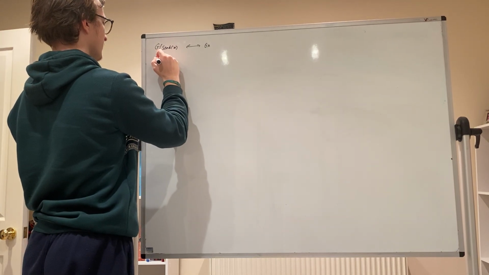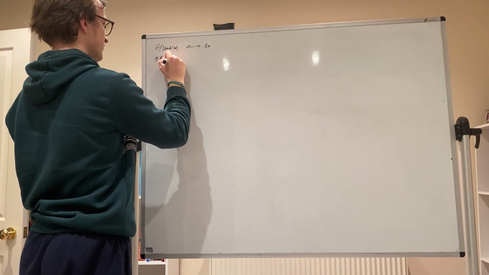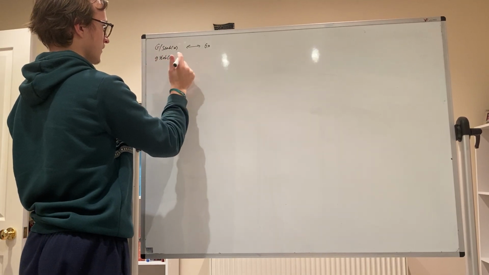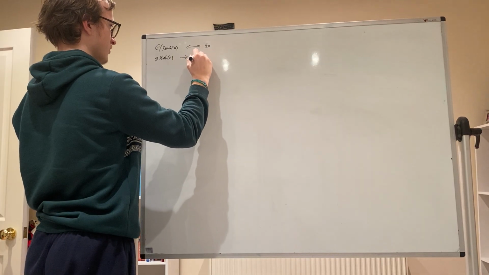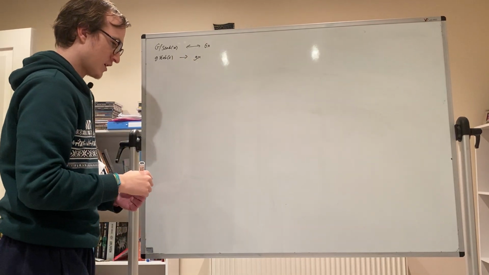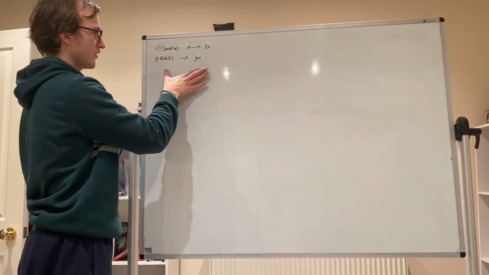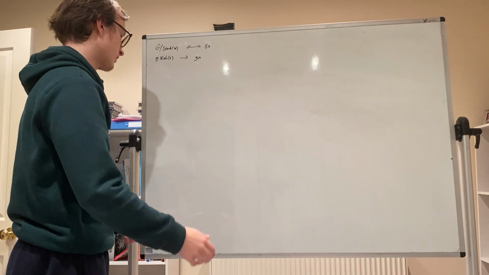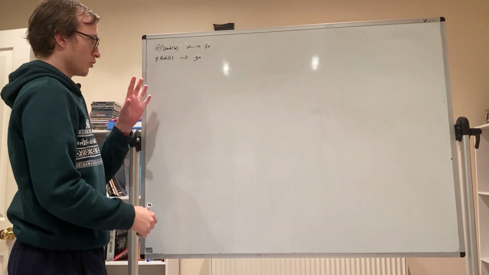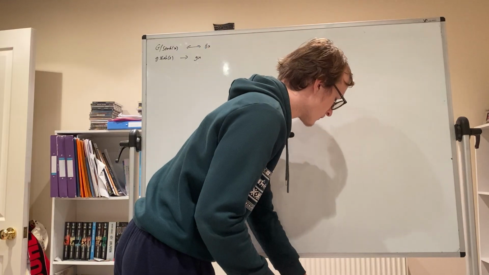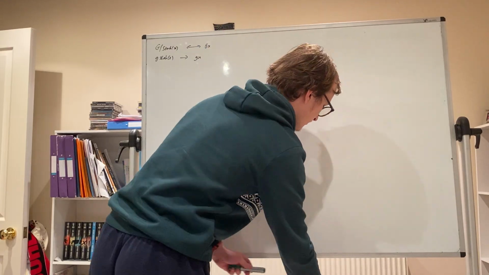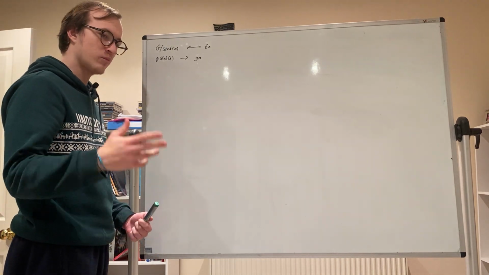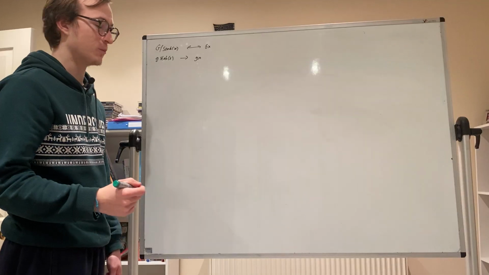And what do you do? You take a representative g of some coset, and you just map it to gx, like so. And this turns out to be a well-defined bijection, and so these things have the same size, which, okay, I won't prove, but this is the orbit stabilizer theorem. Now, let's apply this. This action right here could be anything. So let's actually try and get the first isomorphism theorem out of it.